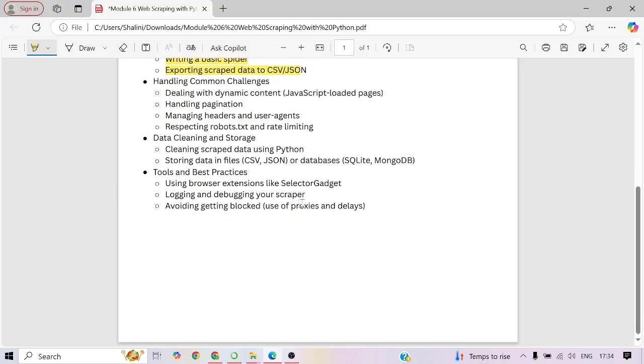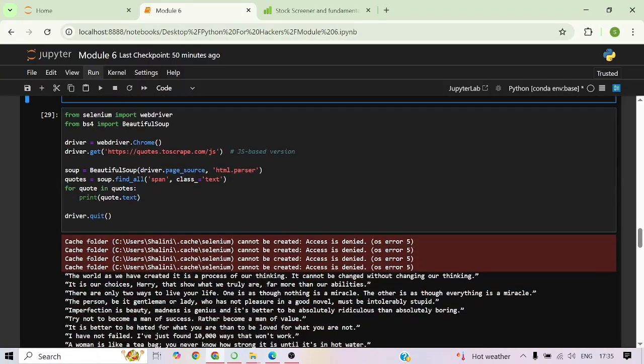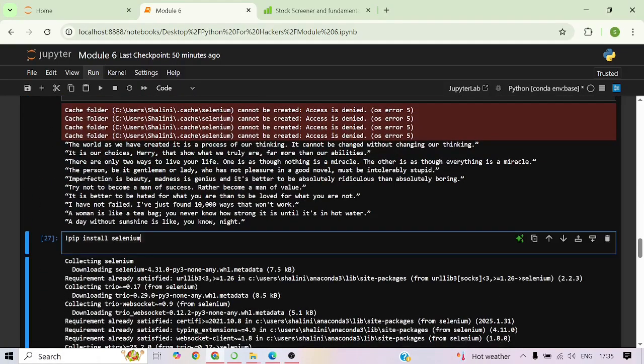Beautiful Soup is used to fetch and extract a very small amount of data. When you want to extract data from 1000 pages or 2000 pages, you can use the Scrapy library. Now the last library is the Selenium library. You have to understand what Selenium is. For understanding it better, you can see the code. First of all you have to install Selenium, right?